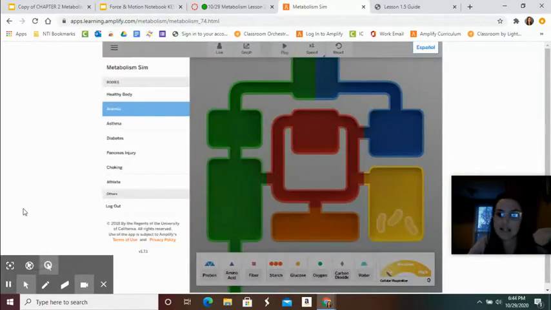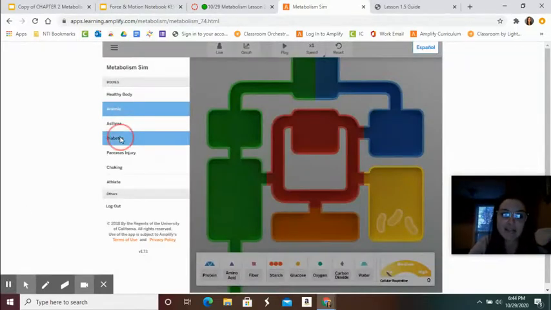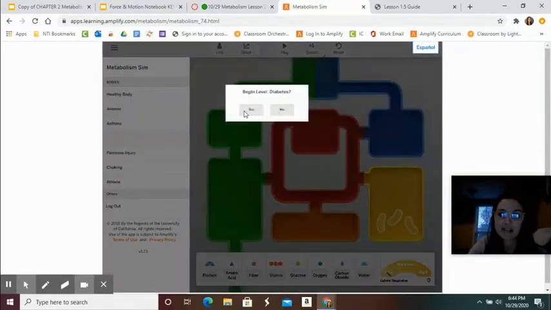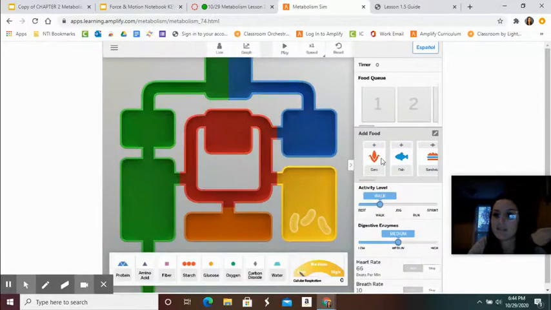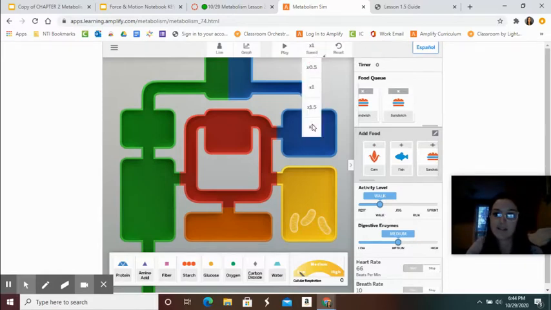The next test that I'm going to run is going to be diabetes. And so I'm going to click diabetes, and I'm going to set this one up the same. I'm going to feed it the 2 of each. So my 2 corn, my 2 fish, and my 2 sandwiches, and then set at walk. I'm going to make my speed go fast, and I'm going to run it, and then I will look at my data. So this is diabetes.